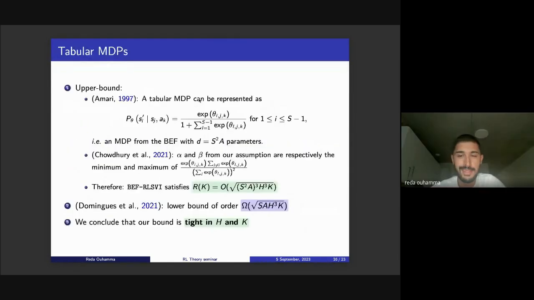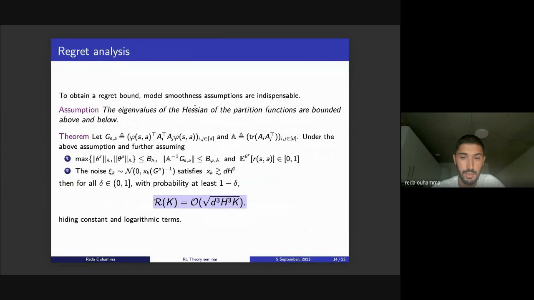So basically, the idea is that you need it to ensure that when you add this noise, it is enough for exploration. You still need to add the noise. It does not do exploration for you, but it means that if you have this added noise, then it is enough to explore with constant probability.